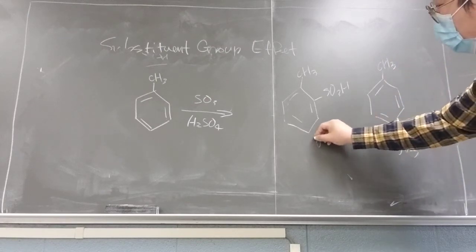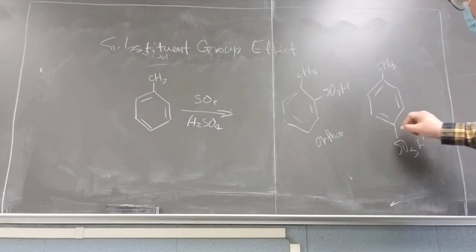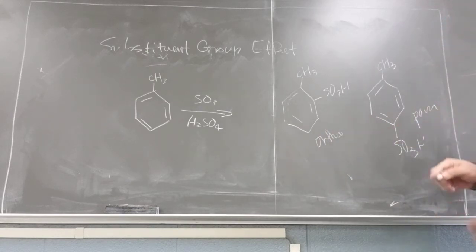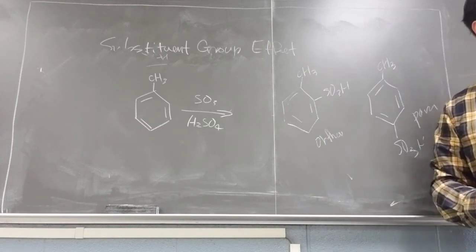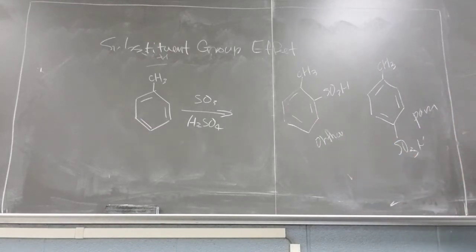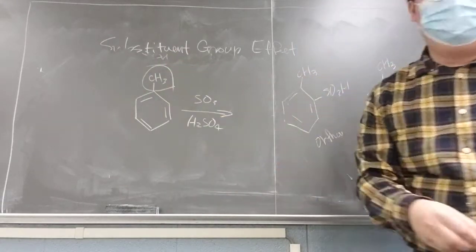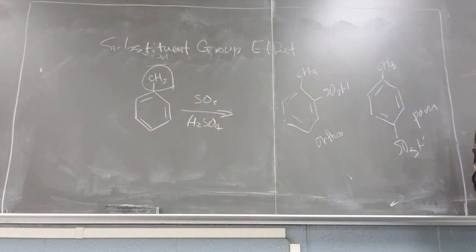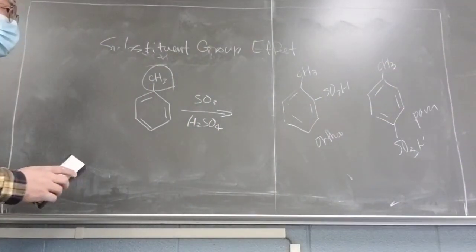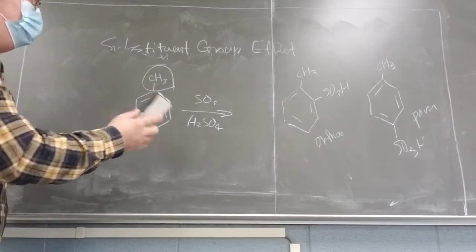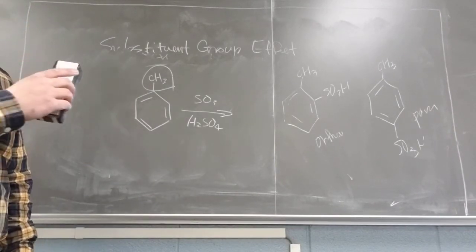Which is your ortho position substitution and para. Okay, but not so much, very, very little or almost none of the meta position product there, but just these two. Because of this methyl group, which is your ortho para directing activator. All right, so I'll give you three more examples, but it makes sense though, right? Makes sense, right? Okay.